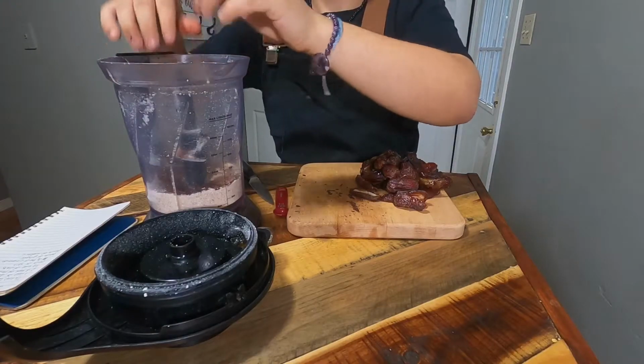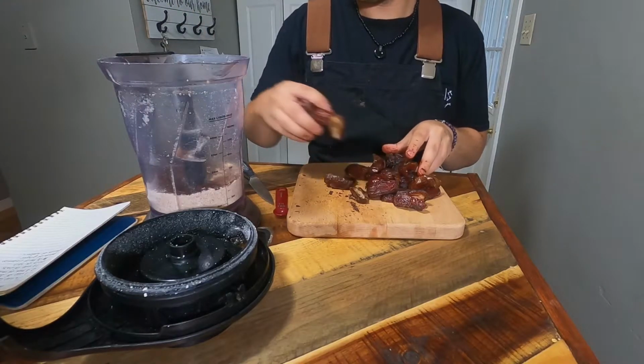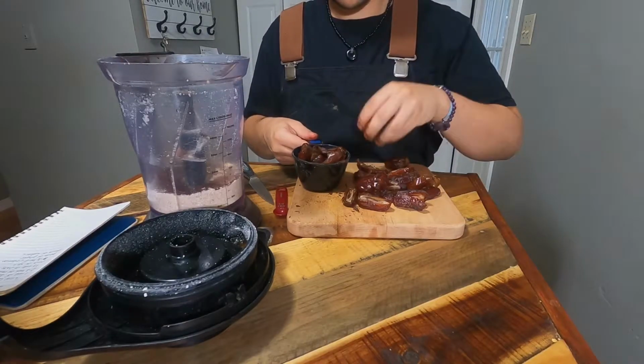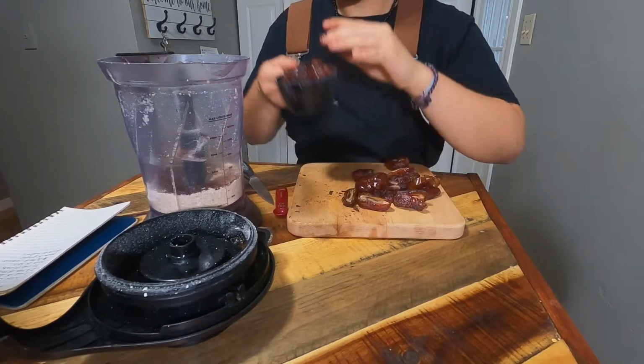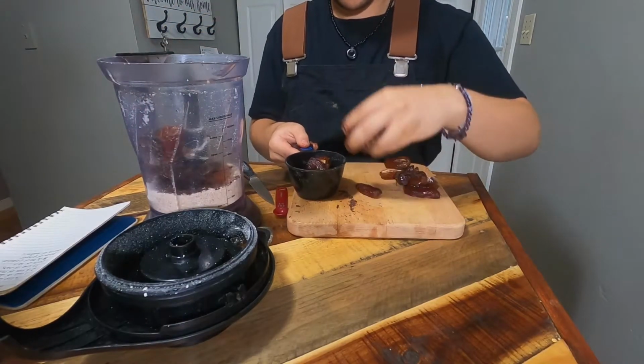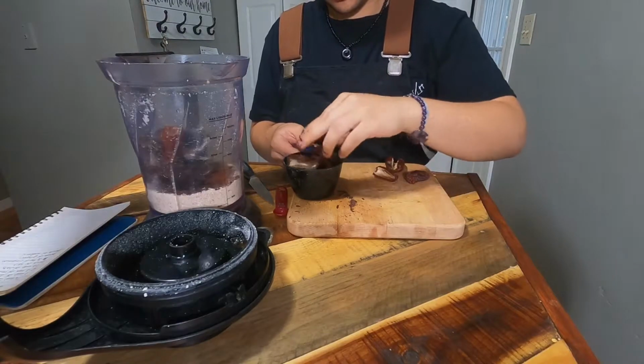Now we're gonna throw in the 2 cups of dates, pitted. You can buy pitted ones, I believe, if you really want to save some time, but I don't really have anything else to do, so I just chose to get the non-pitted ones and cut them myself.